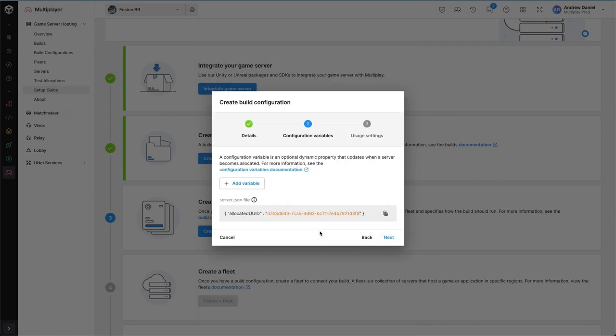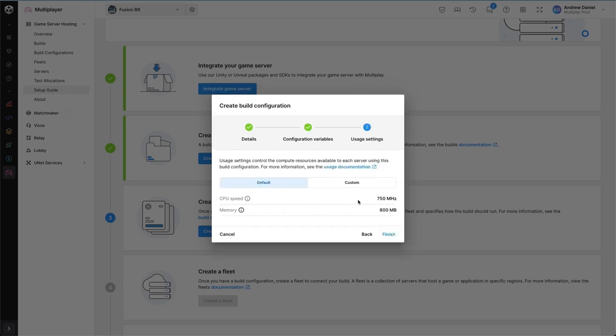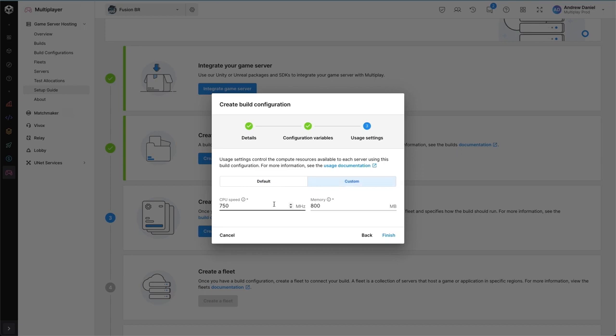In the Configuration Variables tab, we can provide additional variables alongside the launch parameters, which can change throughout a game server binary lifecycle, and then are exposed through the server.json file which lives next to it. And finally, we want to specify our usage settings, which will tell Multiplay the ideal usage resources for this particular server.